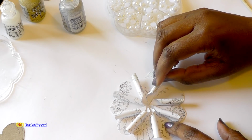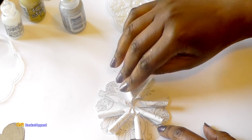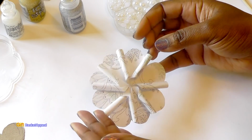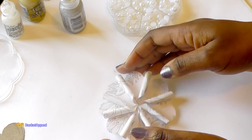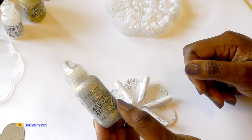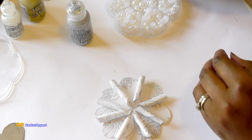And of course, this is the last one. And look how adorable that looks. So you already have your flower, and we're going to add a center in there too. And then we're going to use some icicles, some glitter glue on there too to decorate it. So you can get really fancy with these.